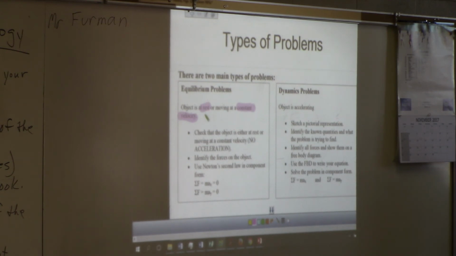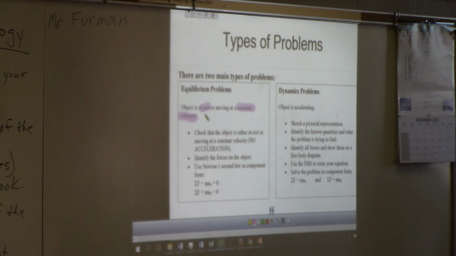That doesn't mean that there are no forces acting on it. What it means, though, is that those forces are in equilibrium. Just like right now, I'm standing here. I'm not accelerating. Two forces acting on me: gravity and normal force. They're equal in magnitude, opposite in direction. Maybe somebody pushes on me from this side and somebody else is pushing on me from this side. If I'm not accelerating, that means the magnitudes of those two horizontal forces are going to be the same.